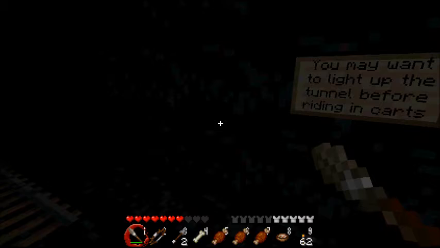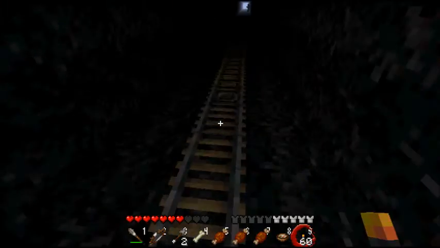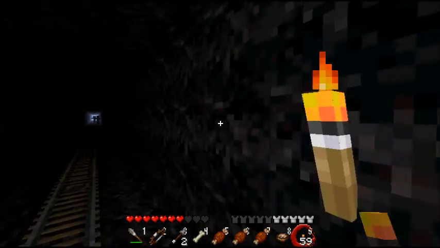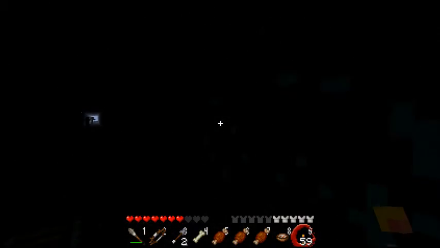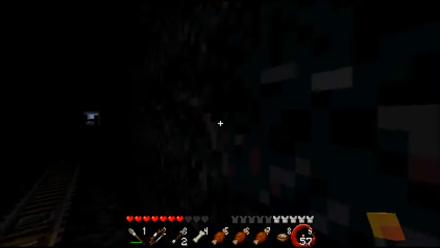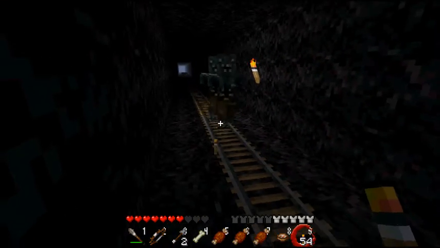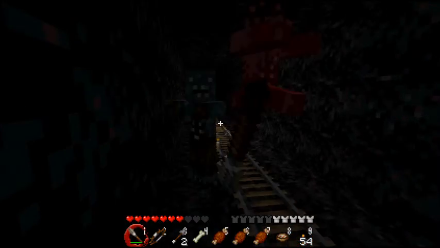You may want to light up the tunnel before riding in carts. Well, then what's the point of riding in the cart? Oh, there's switches. They do something. Well, that's wonderful. Well, this is long and tedious. Oh, no, not drop one.